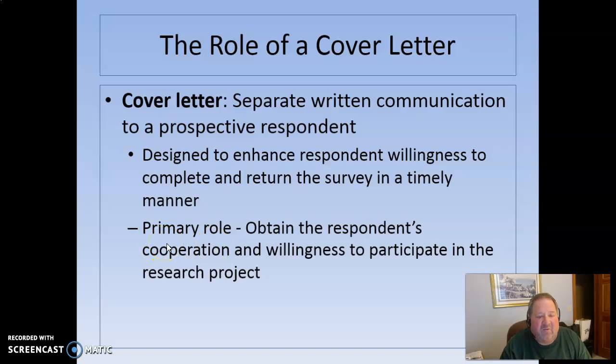But since most of ours are going to be done electronically, you will not need to do a cover letter. However, in the email that you send out, or, if you put something in Coffee Break, just make sure that you explain in there what the purpose of your research is, and then also provide the link to SurveyMonkey or Google Forms or whatever survey engine you choose to use.